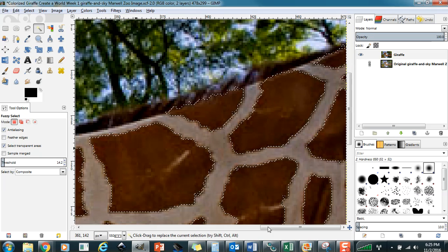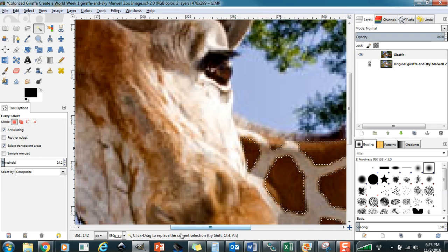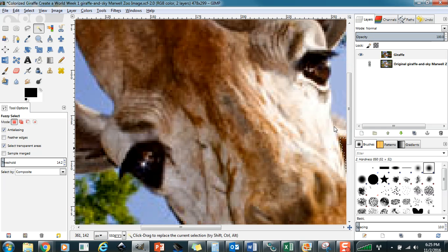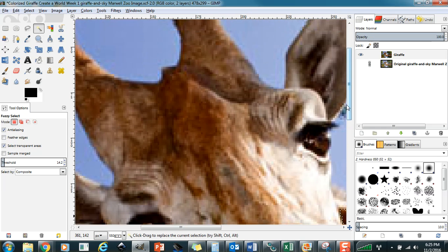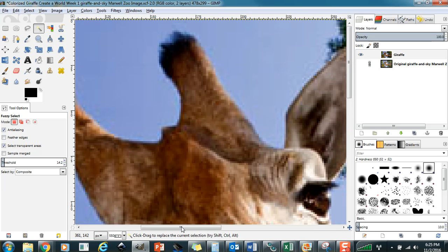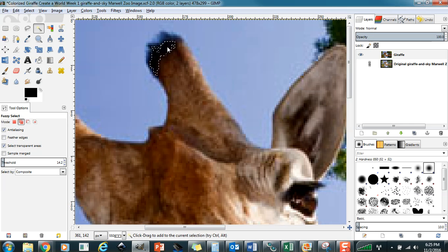All right, so I've got all of those spots, gonna keep on. Look at how cute this thing is. So I'm going to go up here and probably should select this stuff, right? It's kind of the same color scheme as what those spots will be.